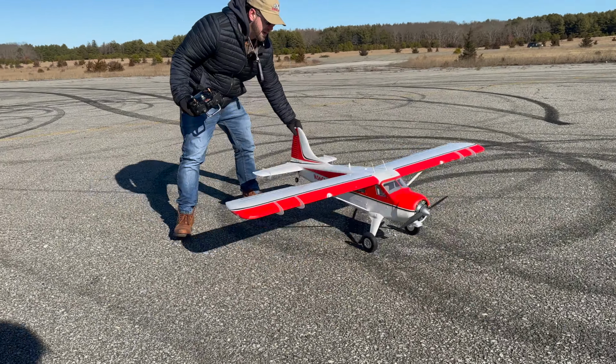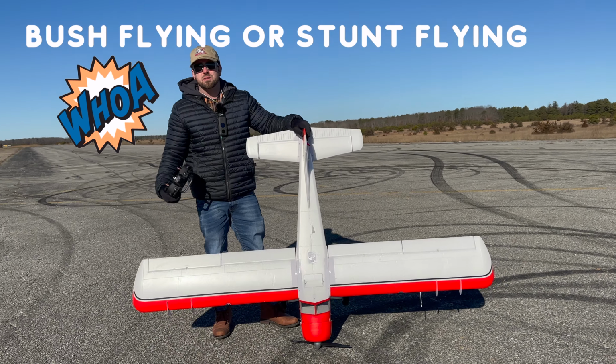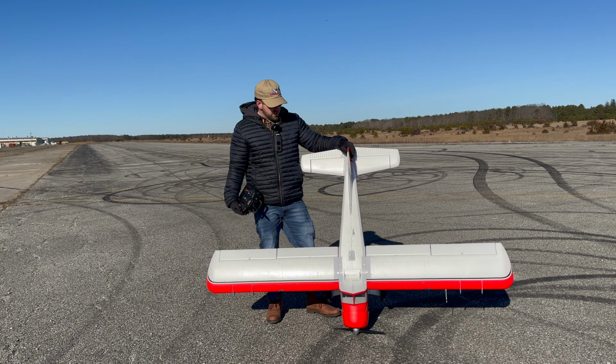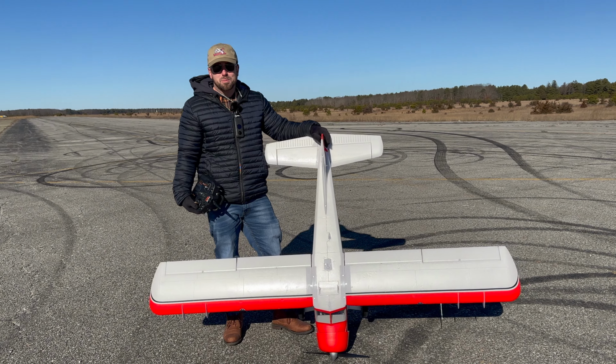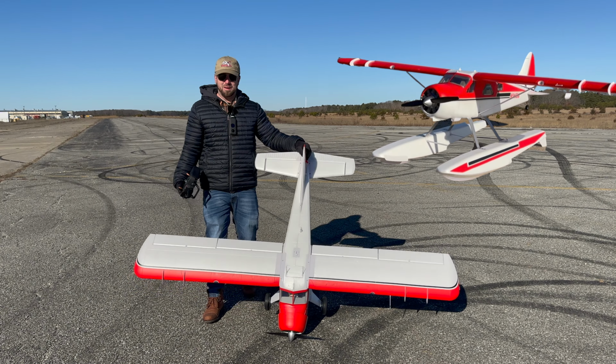All right. This plane is capable to do bush flying. It's capable to do 3D flying. I'm by no means a good 3D pilot, but it's a little windy out. I'll try to do a better hover. Just an amazing plane. I'm usually a stunt pilot kind of guy and not a bush pilot, but this plane is the best of every world there is. And with optional floats, this is a no-brainer right here.